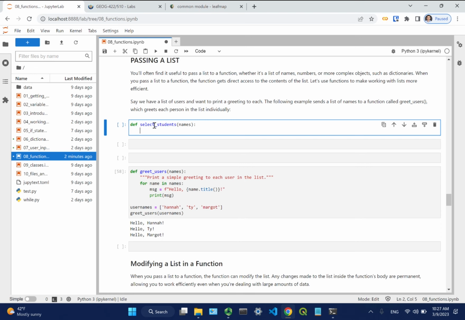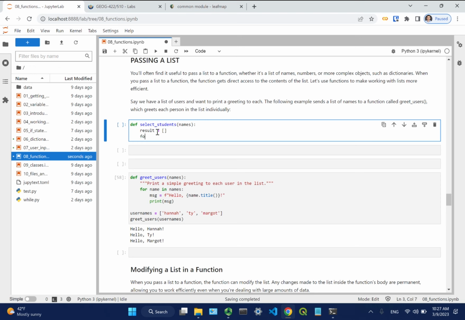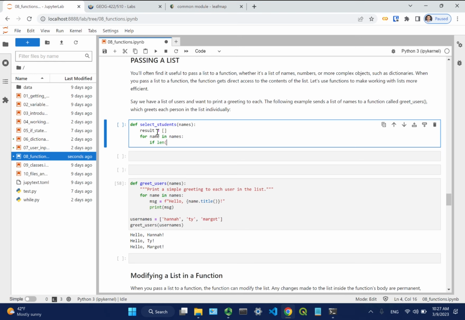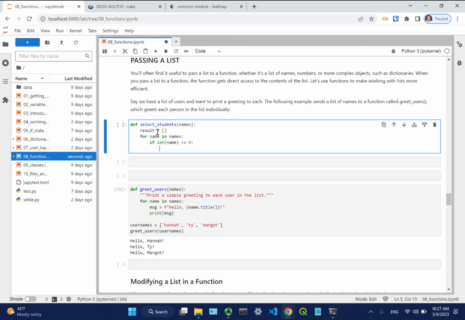How do you check the length of the string? len, right? It's that simple. So what you really do is, if you give me something, I return something, yes or no. For example, I simply set result equal to an empty list, and then loop through them: for name in names, if len(name) is less than or equal to 6, then result.append(name).